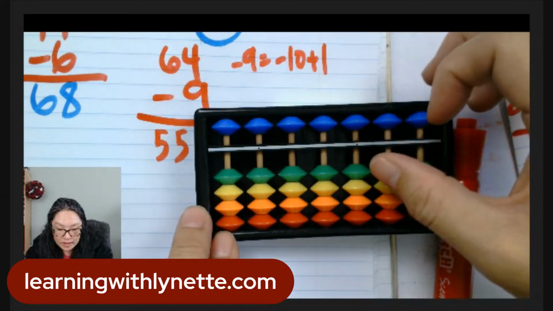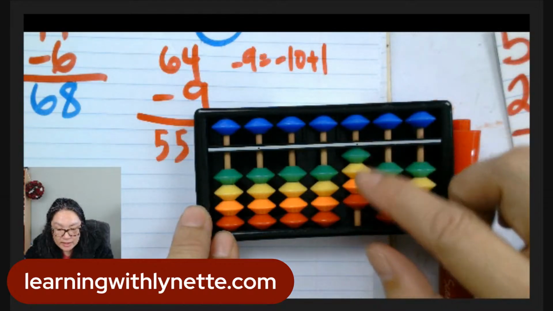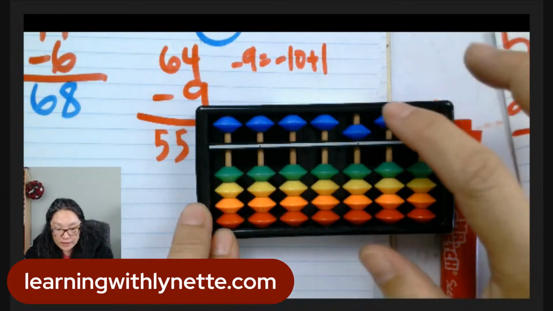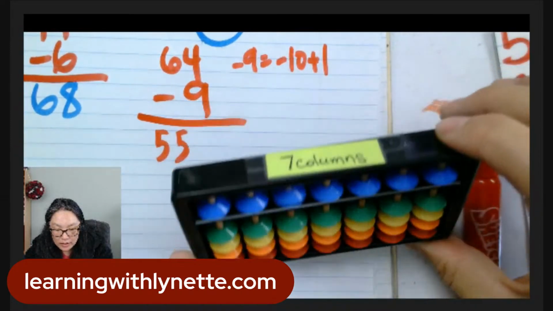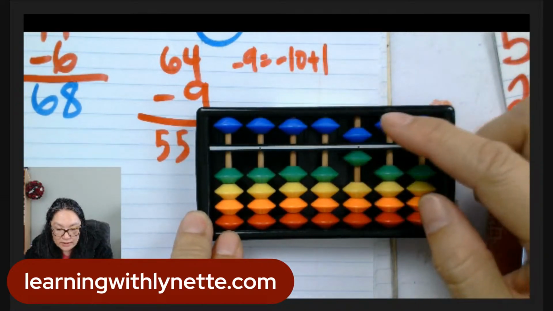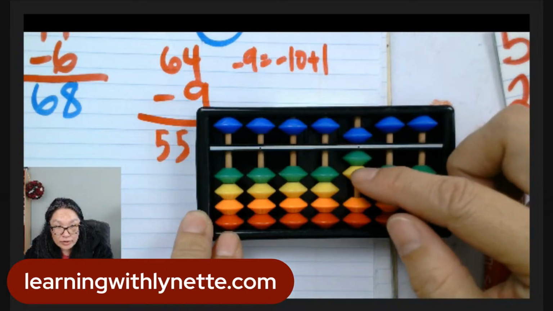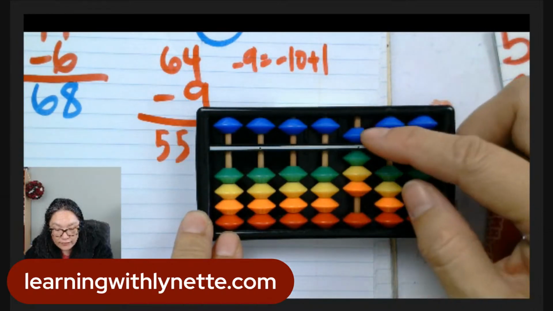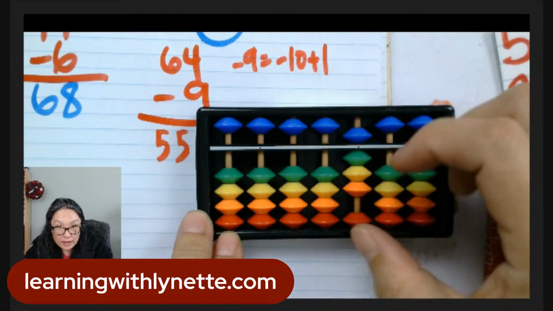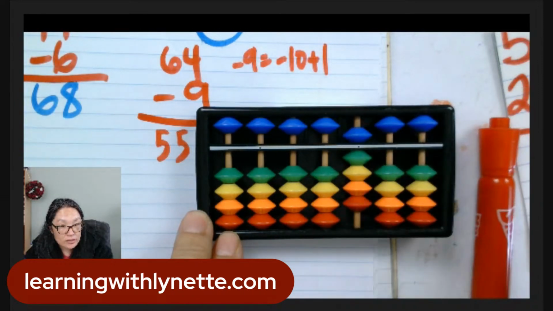So when we read the abacus, we want to do 1, 2, 3, 4, right? Because the beads are touching the horizontal bar, this is 4. The top bead will always be 5, no matter what. So all of these, when they're touching like that, they're all 5. 5 plus 1 is 6, 5 plus 2 is 7, 5 plus 3 is 8, and 5, 6, 7, 8, 9. Does that make sense? You want a cookie?